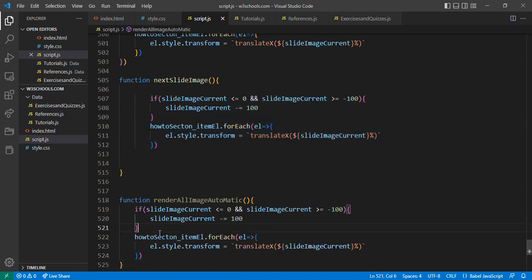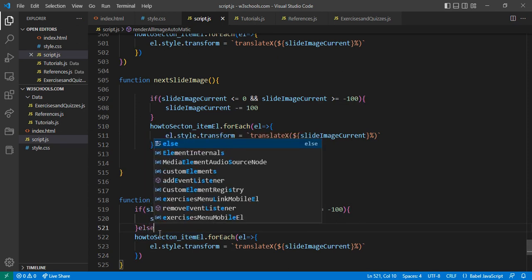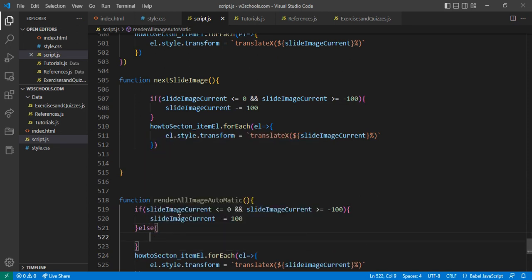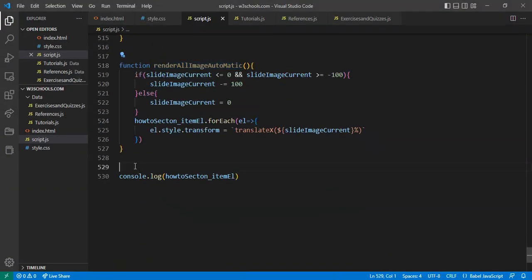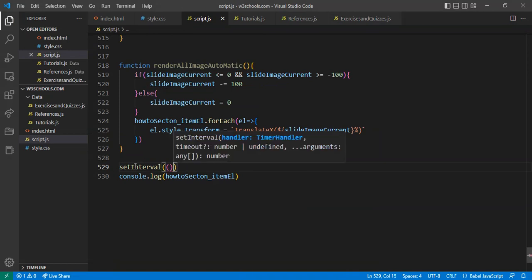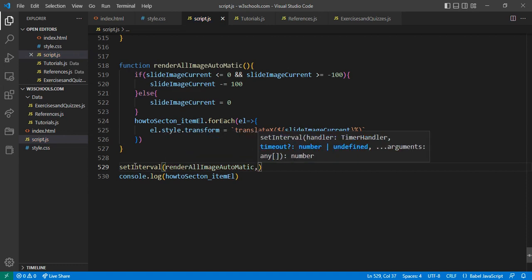If it will come from the 0, and here I give this 0, and here I use the set interval, inside this, or we can directly pass a function, and inside this 2 second.